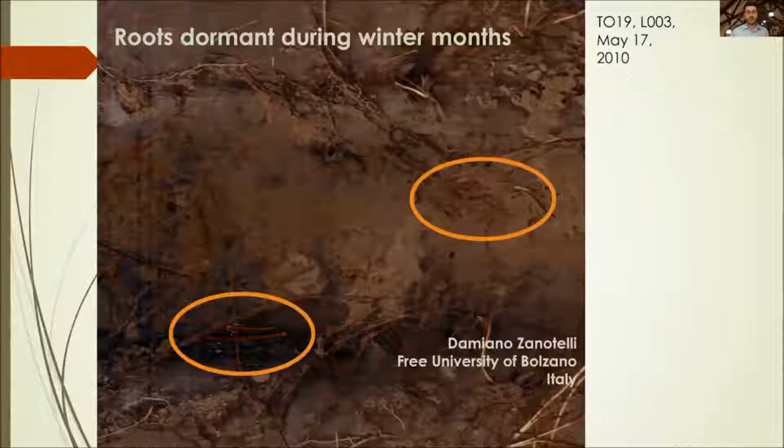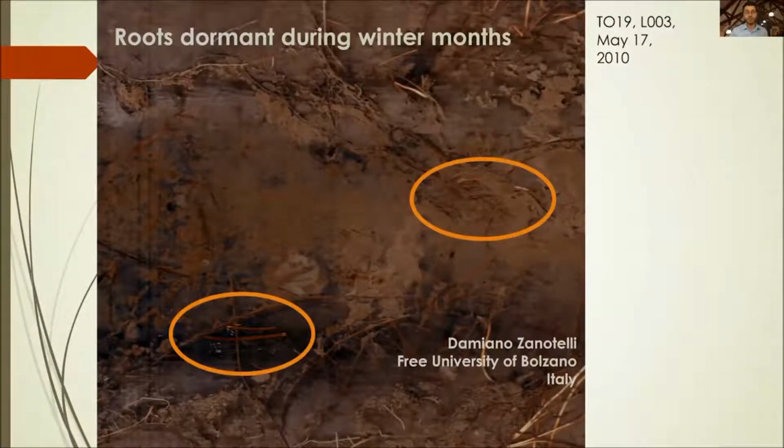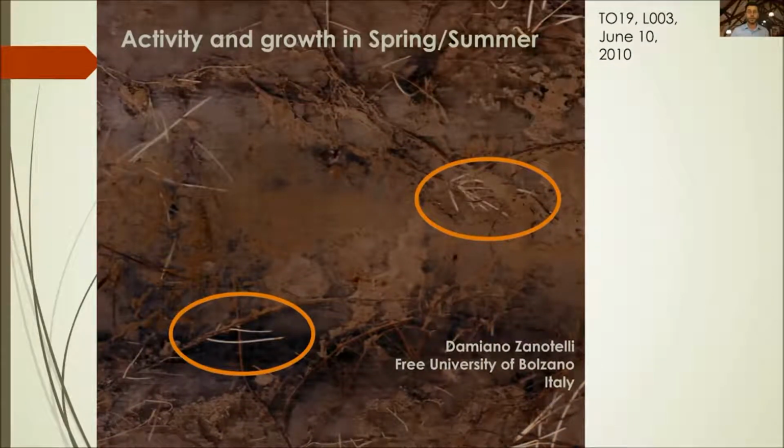You can see that here he's studying roots dormant during winter months, as highlighted using the Rootsnap software, and then activity and growth in the spring and summer. And being able to do that is just because you're able to take this instrument and scan in the same location repeatedly. And I'll show a couple of techniques a little bit later on how to scan the same spots.